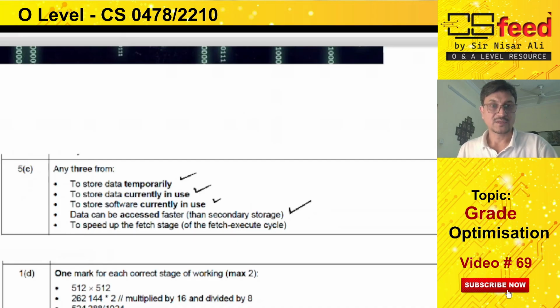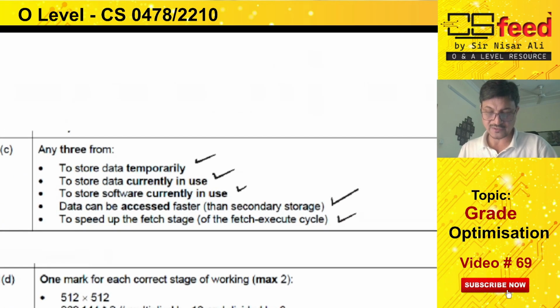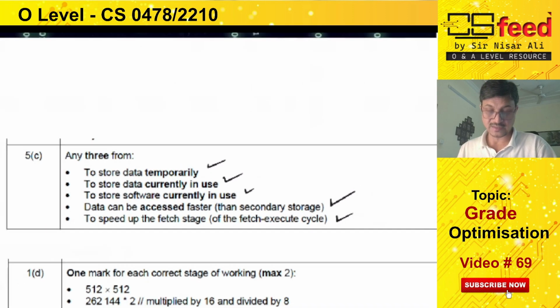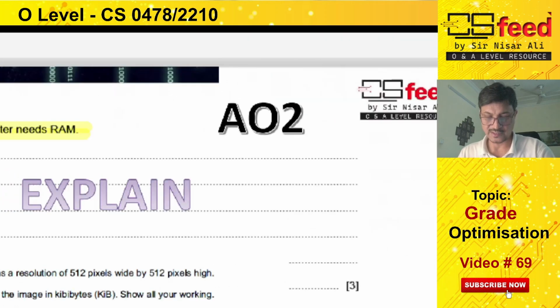All right. This is to speed up the fetch stage so that the processor will easily access the data, will fetch the data from the RAM more easily than fetching it from any other storage device. So now you can see that you are not going into any of these points. The feature of the RAM is not written, rather its use related to the computer is written over here. So only this way you can write the answer for a question related to explain.